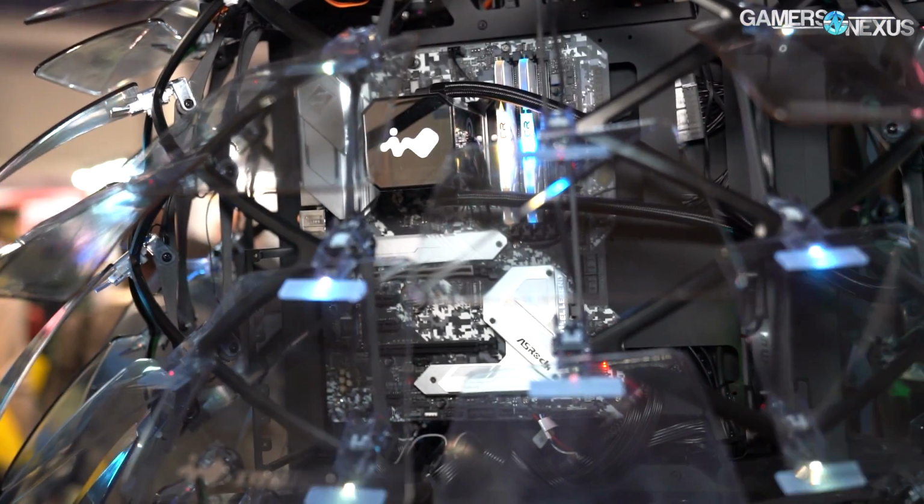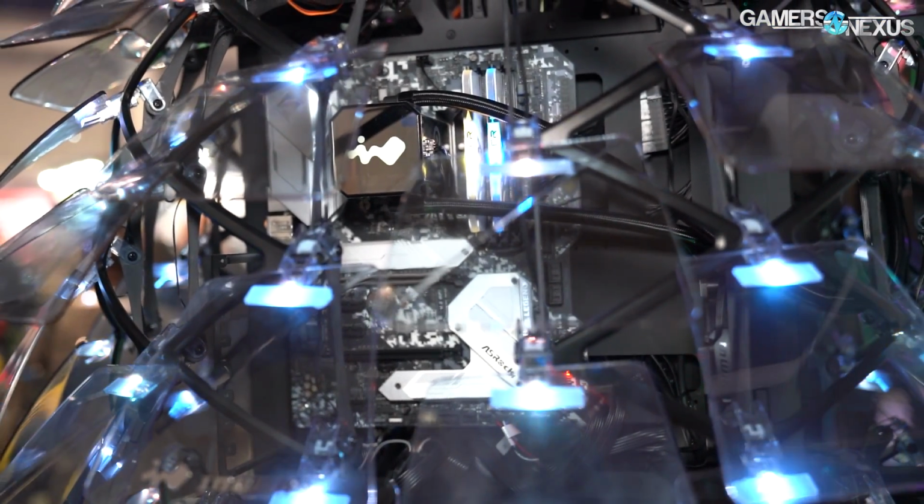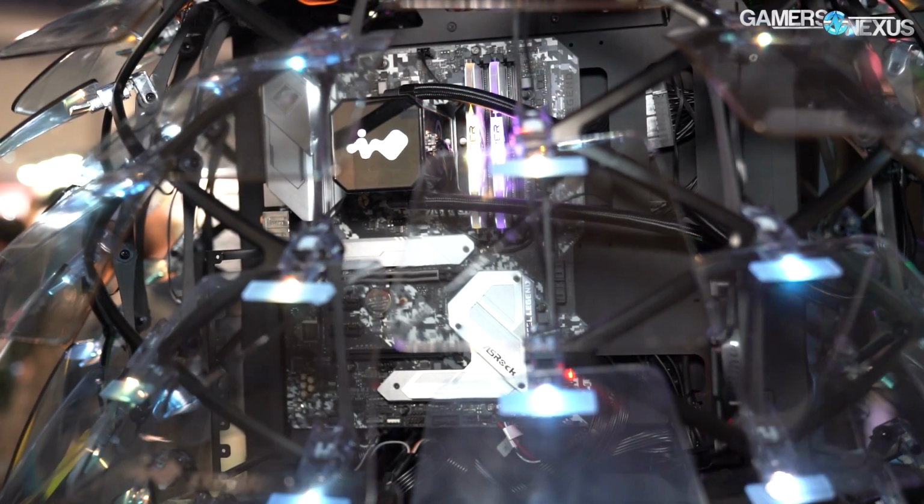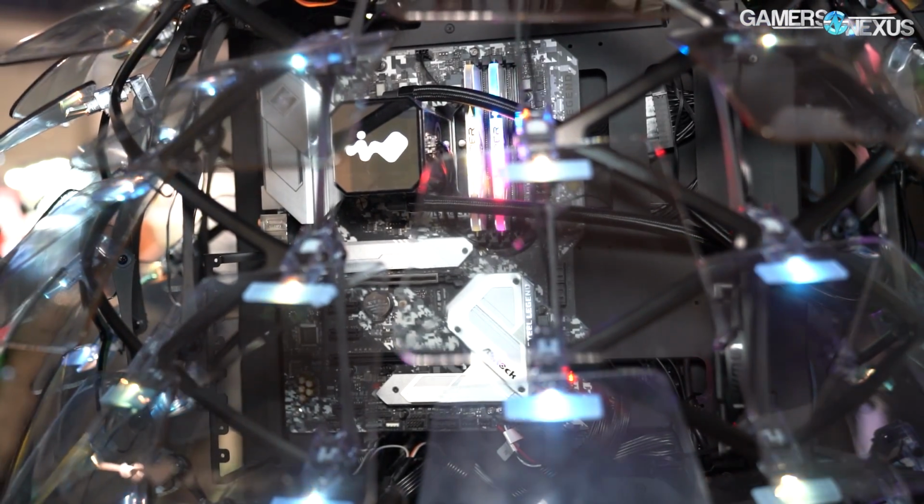We do see stuff like the H Tower pop up at other booths from time to time, like at the HyperX booth, it's still on display. So it's a cool case. In terms of configuration, the left side is motherboard and video card, all the main components. The right side has actually a new CLC from InWin we'll be talking about as well, a closed loop liquid cooler, and power supply and SSD, so it's kind of compartmentalized, split between them.